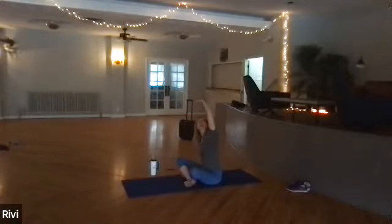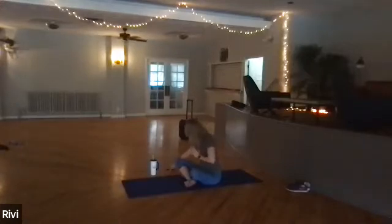So all of that is done at like 2% of your effort. There's no forcing. And then on your inhalation, we lift both hands up to the sky and float hands to heart. Checking in with your intention or setting it if you haven't already for today. Set an intention for this practice.